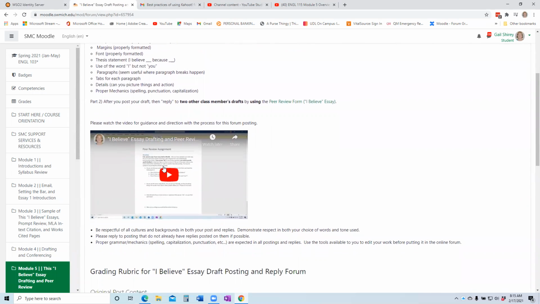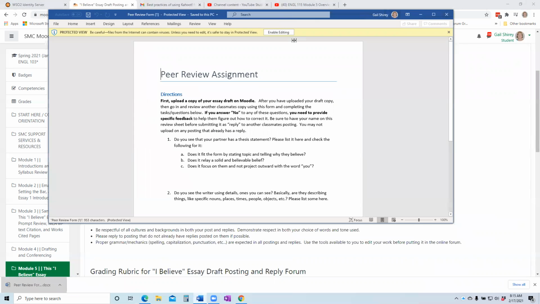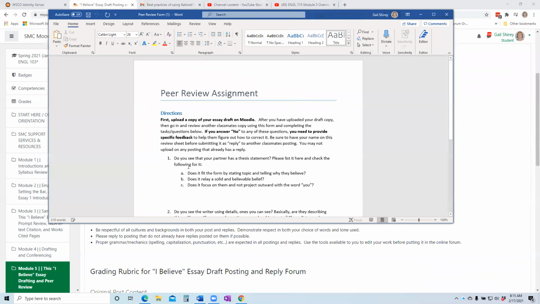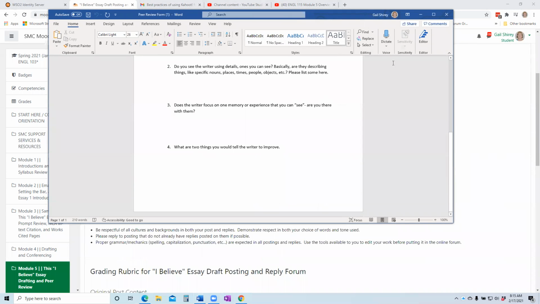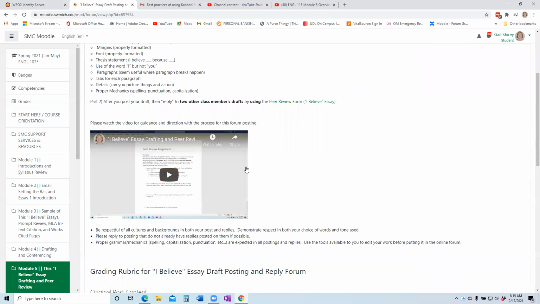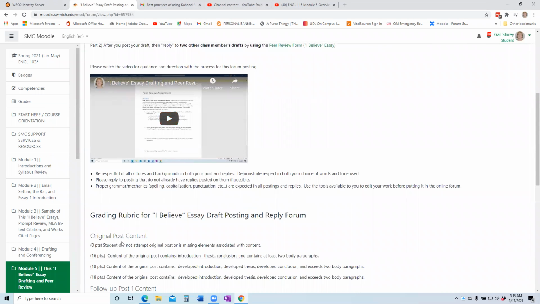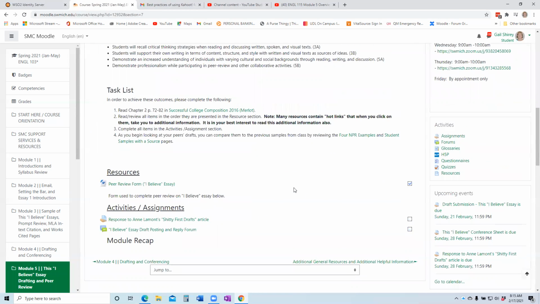Now, I give you a video of how to use the form, and I talk through that, so I'm not going to spend time now. But you can get the form right there. And when you click on it, you'll see lower left-hand corner, it downloads, pull it up, make sure you enable editing, okay, and then you can type right in on this. So your replies are going to be using the form. I'm going to come out of this in Module 5, you may also get that exact same form, like maybe you want to look at it ahead, right here. You can download it here as well.